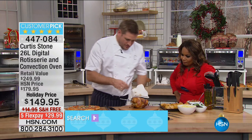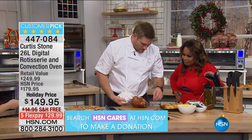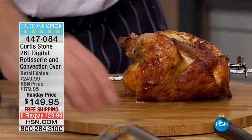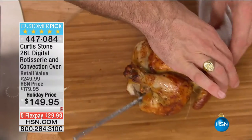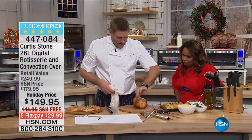You probably need a towel, or just give it a couple of minutes, but you untighten the two screws. There's one on each side, right? And then it's this simple. You just pull it apart, you remove that piece there, and then you hold onto the chicken and pull that whole piece out. And you have a chicken that is ready to carve, right?